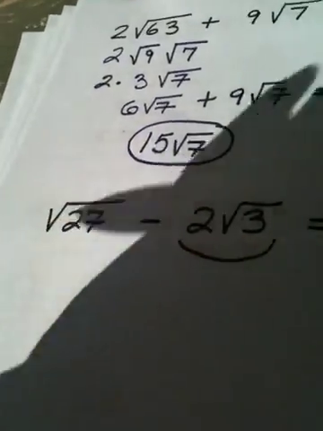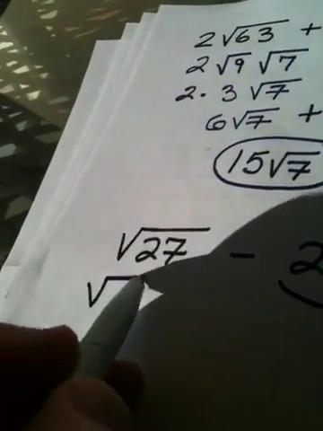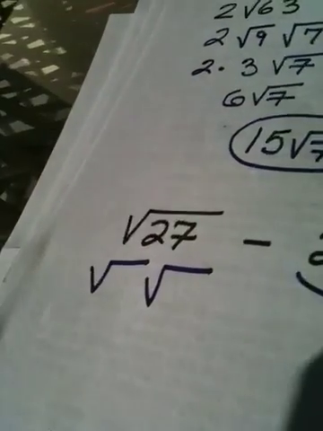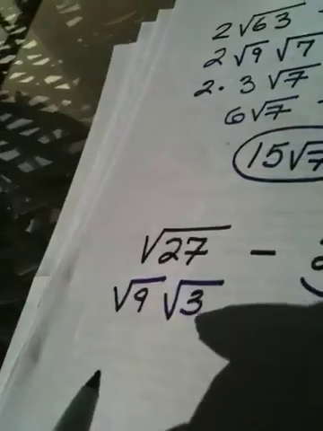We have the square root of 27 minus 2 root 3. There's nothing I can do here. That's as simplified as I can get. But, the square root of 27 can be broken into two radicals. Okay? The largest perfect square that I can think of using 27 as a factor is 9. So, I rewrite the square root of 27 as the square root of 9 times the square root of 3. That becomes 3 radical 3.